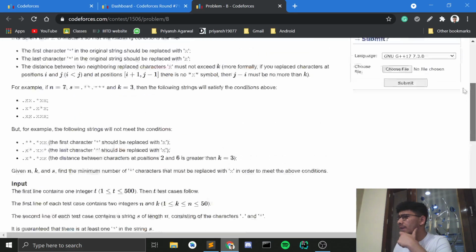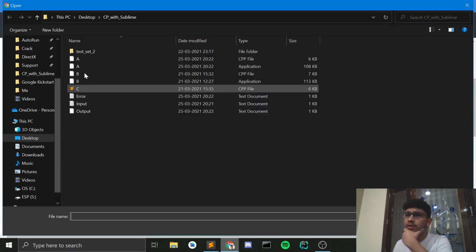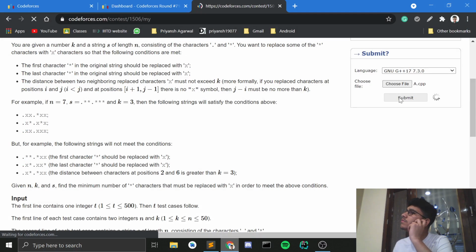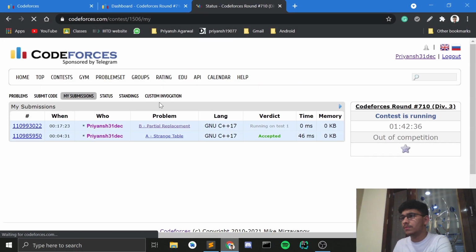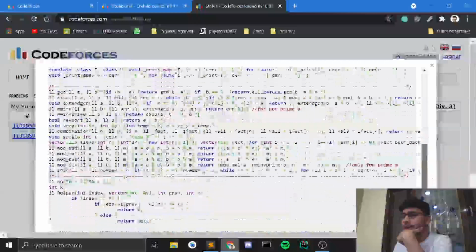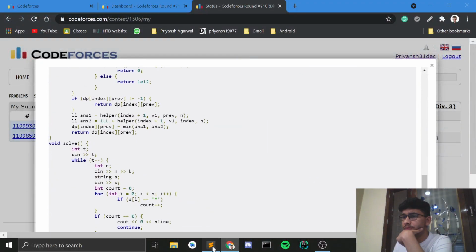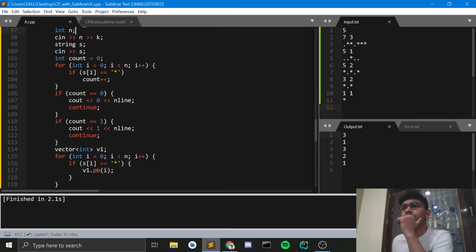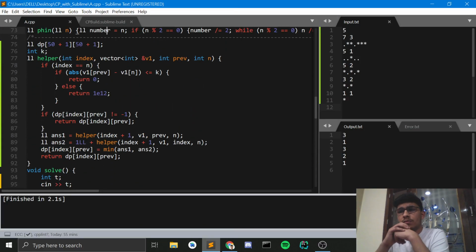Yeah, seems to be working fine, so I'll quickly submit it. Okay, wrong answer. So why am I getting a wrong answer here? Let's see. If index equals n, that means we've reached the end. So then the absolute value of v1 at prev minus v1 at n should be less than or equal to k, right?